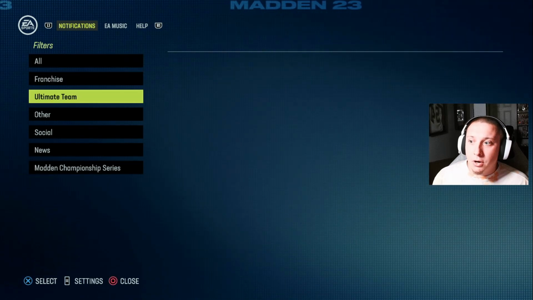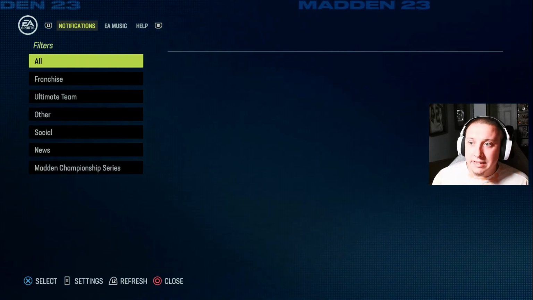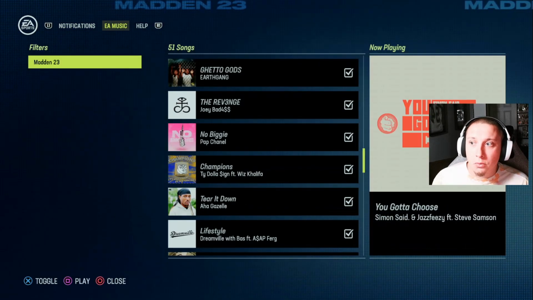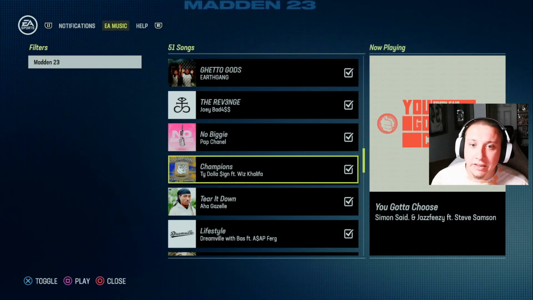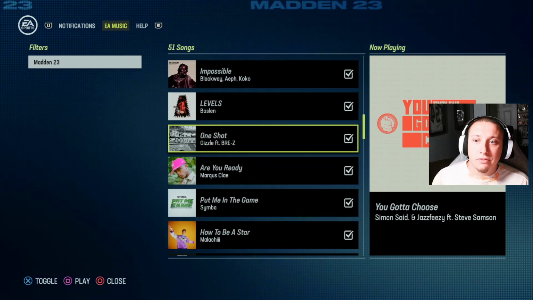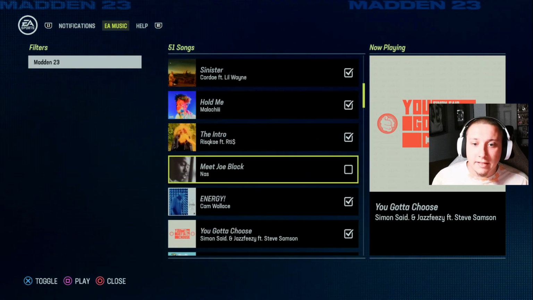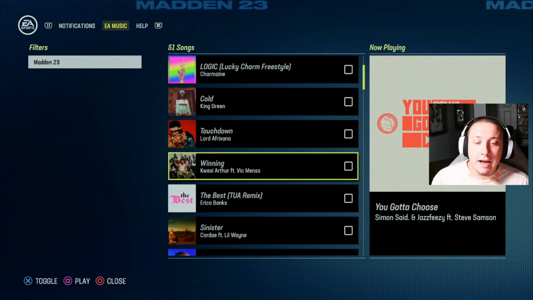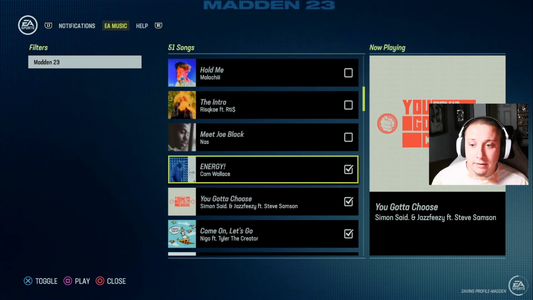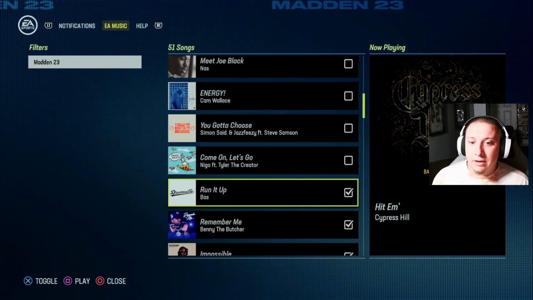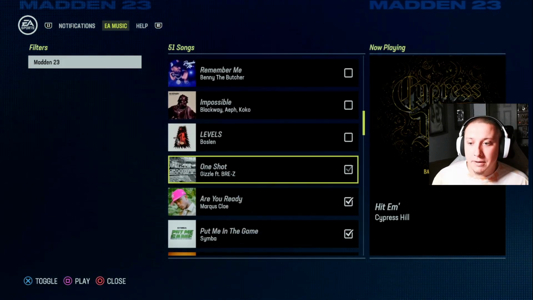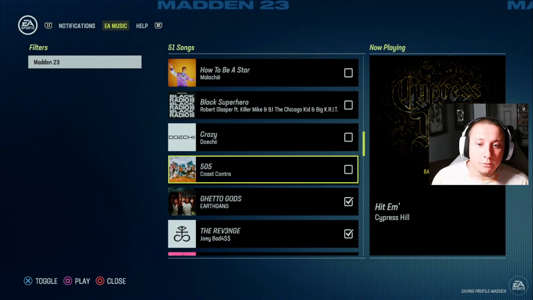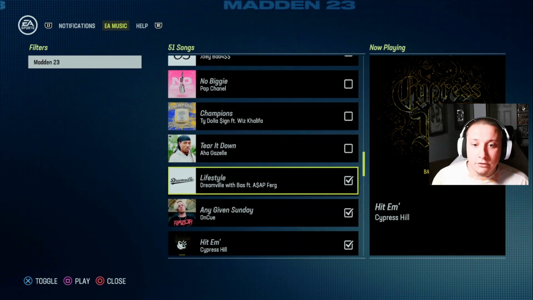It's going to bring up all of my details here on my profile. What I can simply do is press the right bumper or R1 once to go over to EA Music, and you can then go through all of these songs and deselect all of these songs. And this is going to prevent all of those pop-ups from coming up during the game and making sure that they're not playing over top of your game and not popping up down in that corner and being distracting or anything like that. This is what everybody's going to be doing that is streaming games.